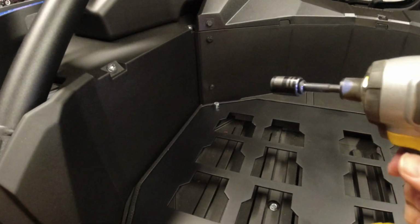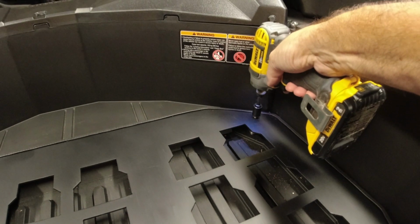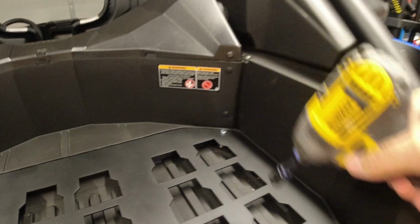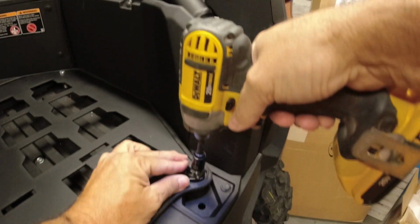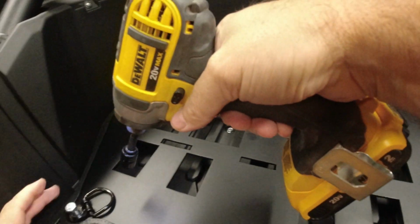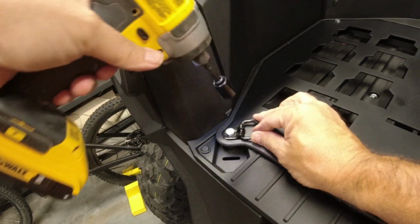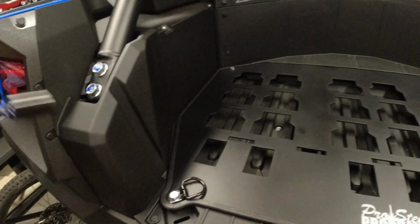All right, let's tighten these bad boys down. Oh yeah. We're down. We're down. Trying to keep them in a certain position. We look good right there.